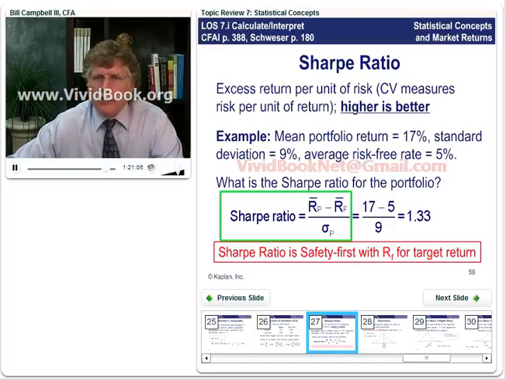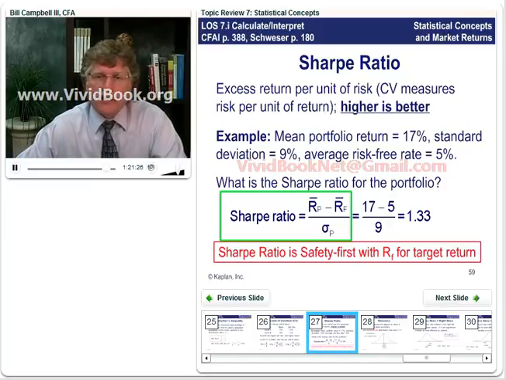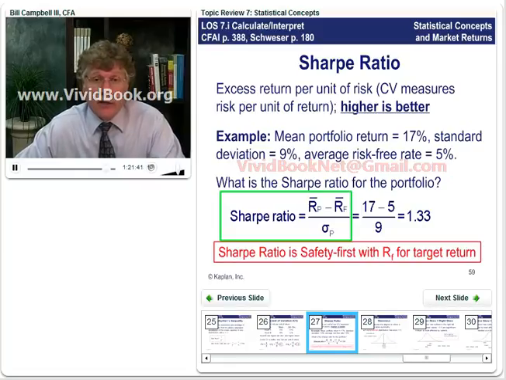The way to think about the Sharpe ratio, this is the return on the portfolio minus the risk-free rate, that's the expected excess return. How much extra return are we getting for not investing in a risk-free asset, for investing in a risky asset? In the denominator, we have how much risk do we have to take on to get that extra return. Obviously, we would like to have a lot more extra return and not a lot more risk. So we'd much prefer having a big number in the numerator and a small number in the denominator, so we would like a high Sharpe ratio. Higher is better for Sharpe ratio.